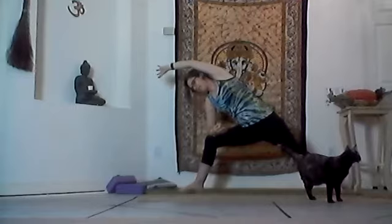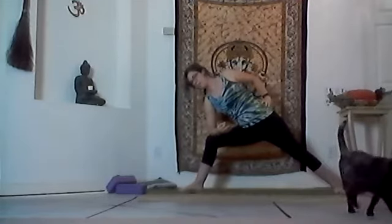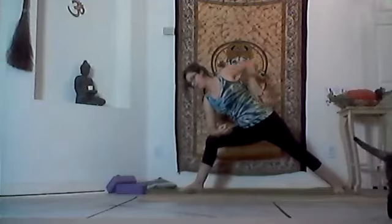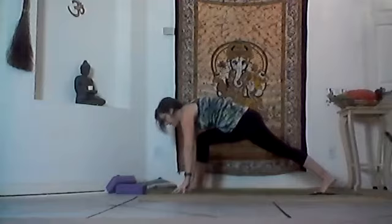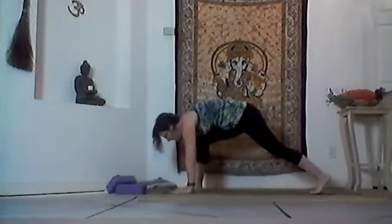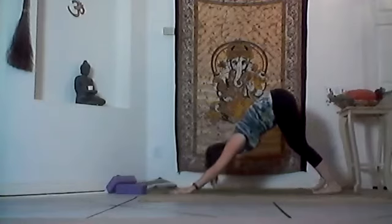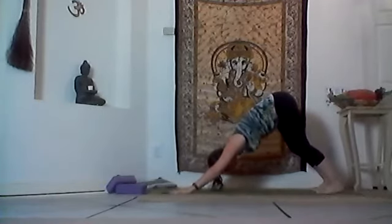Nice big inhale. Exhale, send that back hand back to your hip. Release your back heel. As your back heel spins upwards, toes spin forward, both hands are going to come down to the ground. Plant your palms here. Press into your palms. Invite your left foot backward, coming into your downward dog here, Adho Mukha Svanasana.